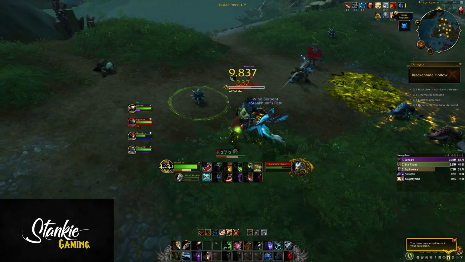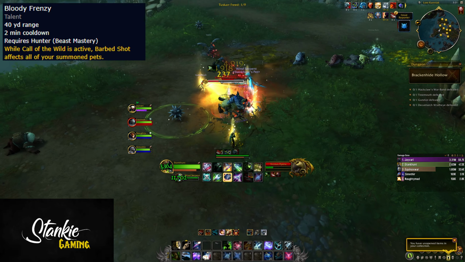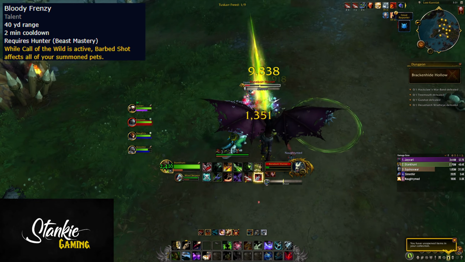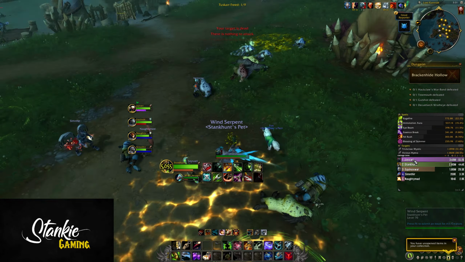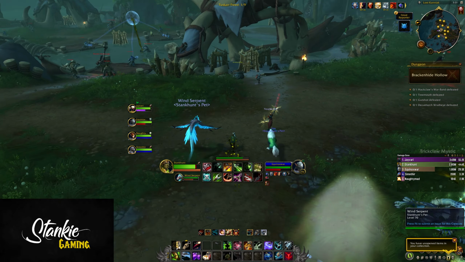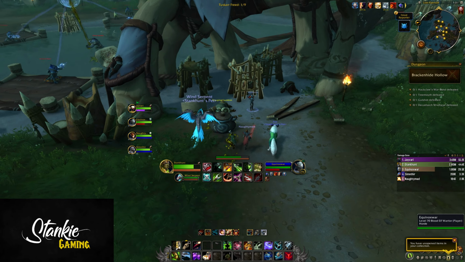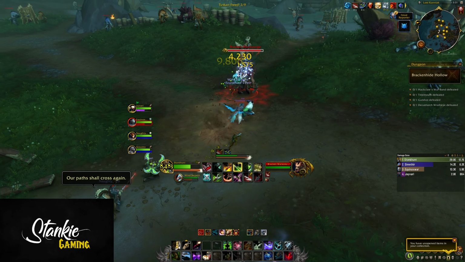And when upgraded, you can get either Bloody Frenzy or Wild Instincts. Now, Bloody Frenzy, while Call of the Wild is active, Barbed Shot affects all your summoned pets, which should include dire beasts. More on that in a bit. An issue with this though, that they hopefully fix, but probably won't, is that pets summoned via Call of the Wild start with 0 stacks of Barbed and they only last for 6 seconds. So getting 3 stacks of them is pretty much not gonna happen.